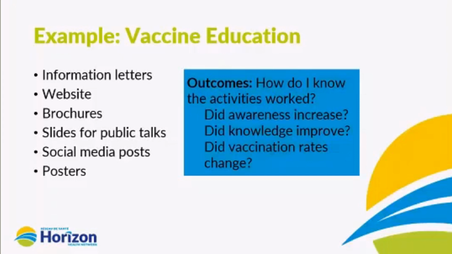And what we might find is that we would actually decide to design separate studies. This is certainly where, if you are unfamiliar or unsure, you could consult with our group or other colleagues about designing a research study to get at this kind of data. For the outcomes here, you may do a pre and post awareness survey, just as an example. Would that increase their knowledge from baseline? You could do some data collection, looking at prevalence and incidence of vaccination rates, that kind of thing. So this is where your research studies would probably come into play, rather than the research study being the activity per se, if we're evaluating the program.